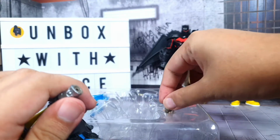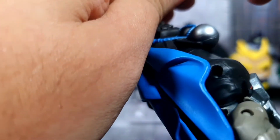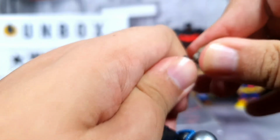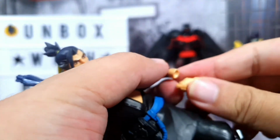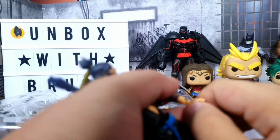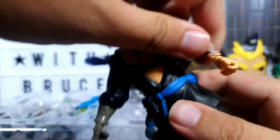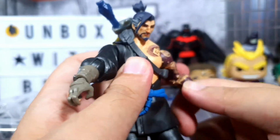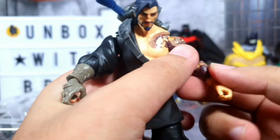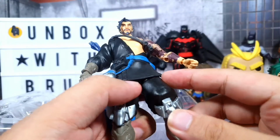There you go. So now he's ready to pull an arrow. And let's put his bow holding hand back. There we go. We heard the click and the snap. Put it straight for now. Now before we put the accessories in, let's continue with the articulation first.